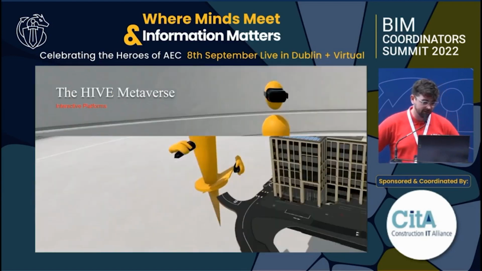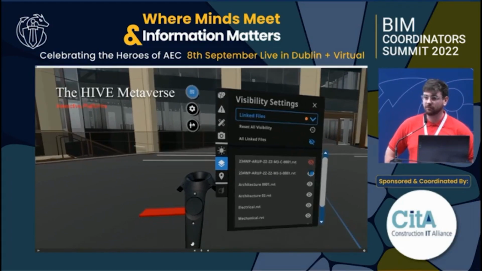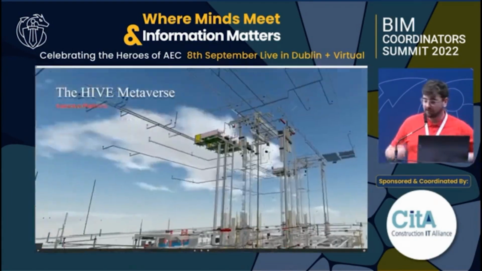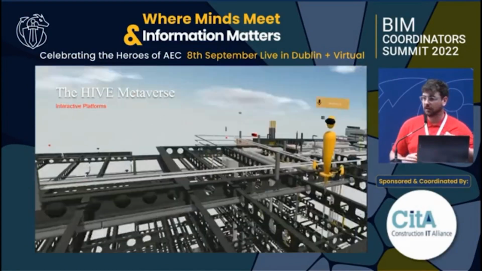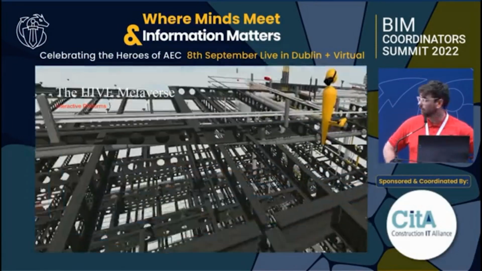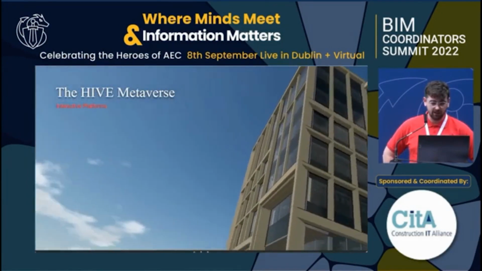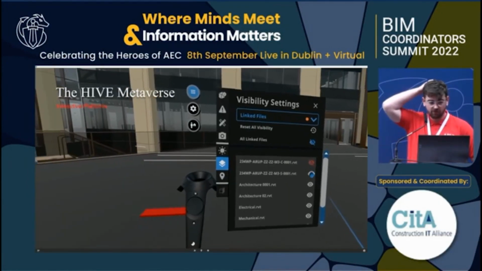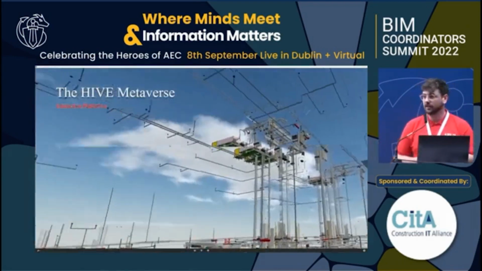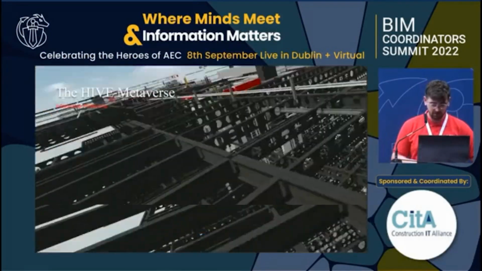So the Hive Metaverse is great because sometimes your clients are a bit apprehensive about using the technology. So we take them into the space. They can tag along with us. We can go around the model, show various parts of the model, turn off different layers and access the MEP work. And this can be viewed from different locations. We have one in the Cork office, and you can also access it through a desktop, if you've got a good graphics card.